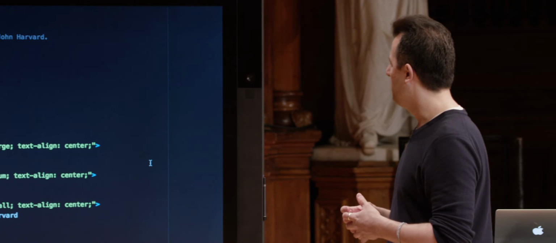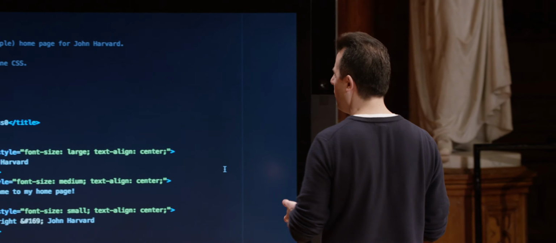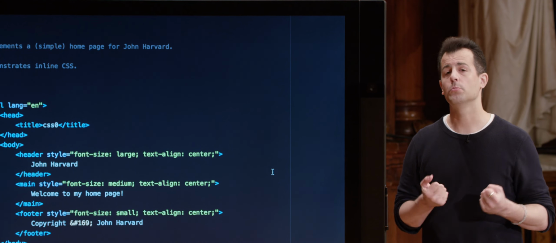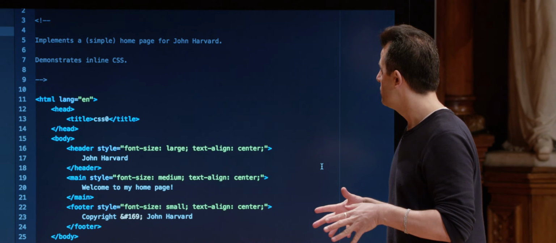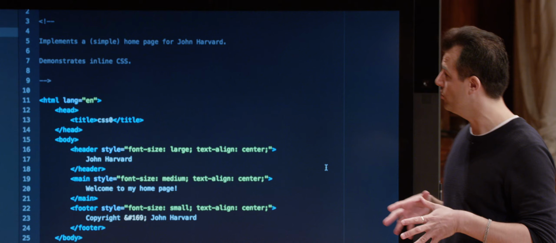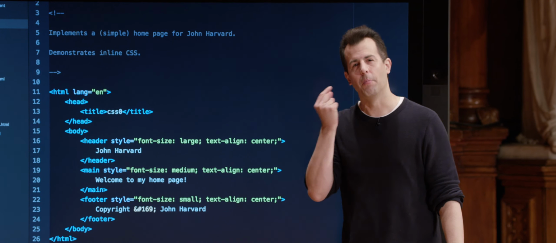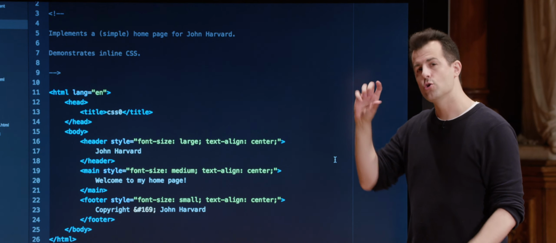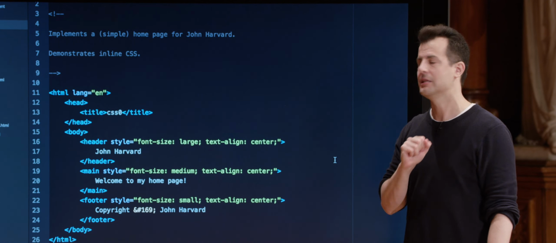But we've seen that the browser's default styling is kind of lame. It's just black and white, background and text. It's big and bold or small and bold for the headings. And it's really not all that interesting. I mean, my God, the font is like Times New Roman by default. Can't we do better? Well, you can. And indeed, with modern web development, you have access to not just HTML, but also a language called CSS, cascading style sheets, that allow you in a web page to take the styling the last mile, to take the structure from your web page and then tweak it so that it looks prettier and is laid out exactly as you want, not how the browser is laying it out by default.